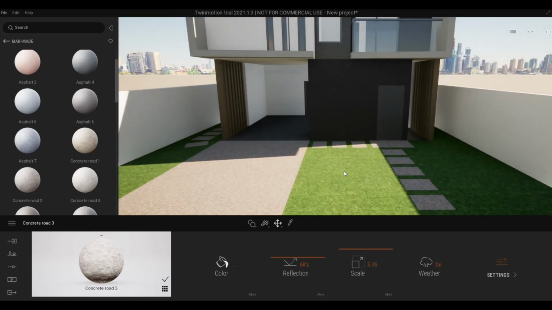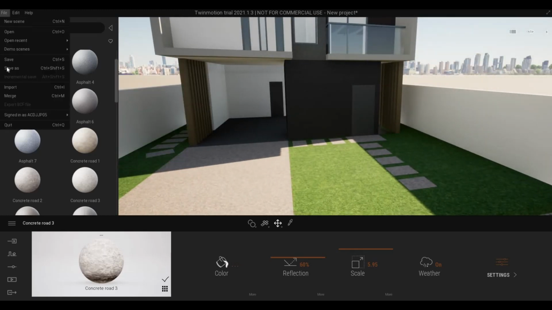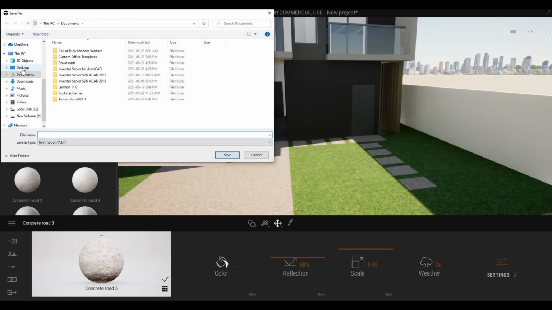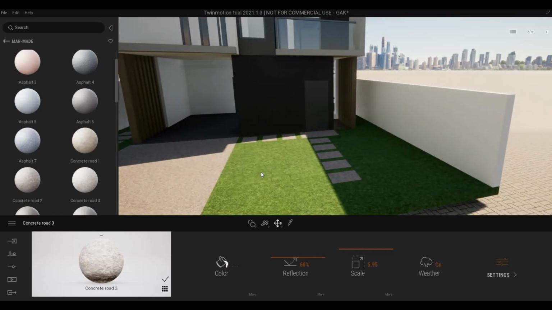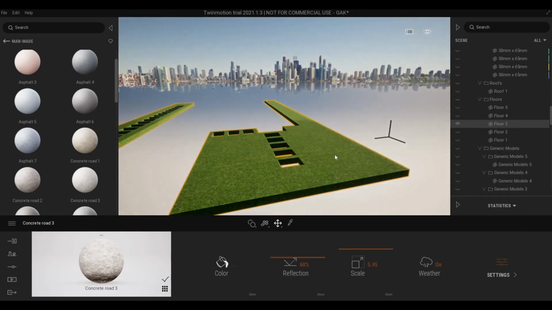And then now we need to add in some grass. But before we do that, you will need to save. So I save this and then now click on this. So the grass part, and then this will be the floor 3. We will need to isolate this.